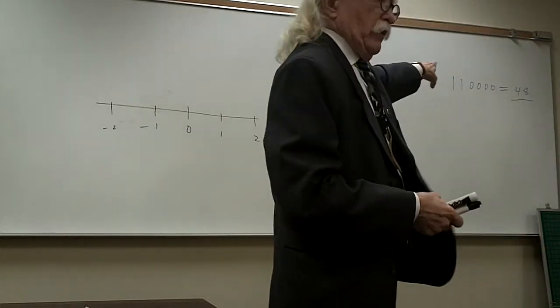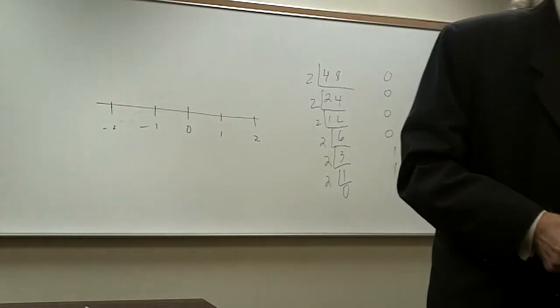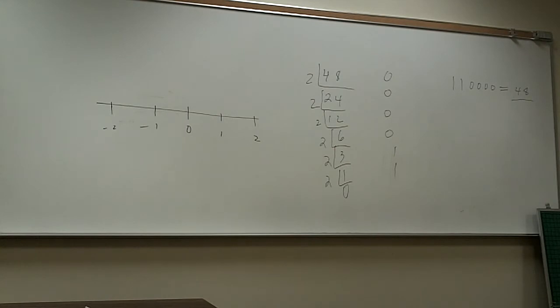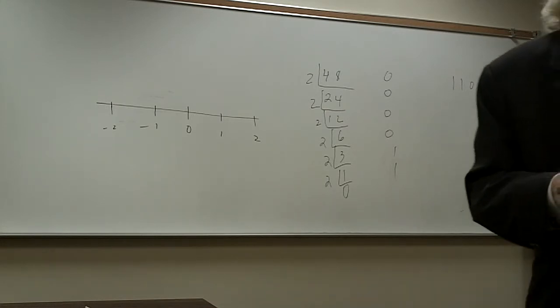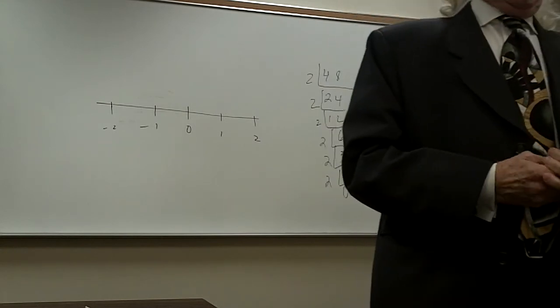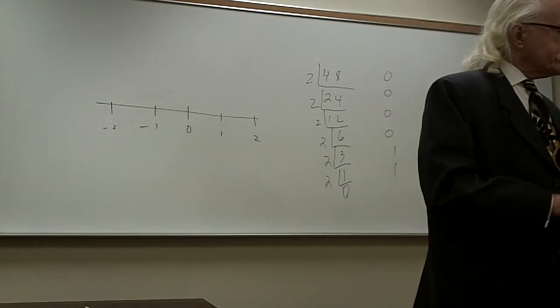So if the circuit is on, off, what comes on the screen? A 48. It doesn't know what 48 is. It just knows on, off. Man fooled it into believing that when it prints up on the screen, a 48 comes up. That machine doesn't have a clue what 48 is. It only knows if it's off or on.